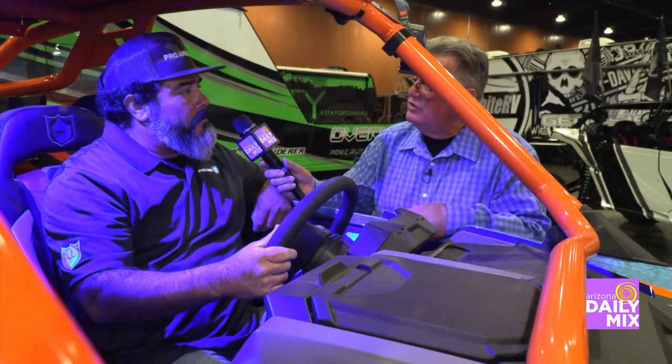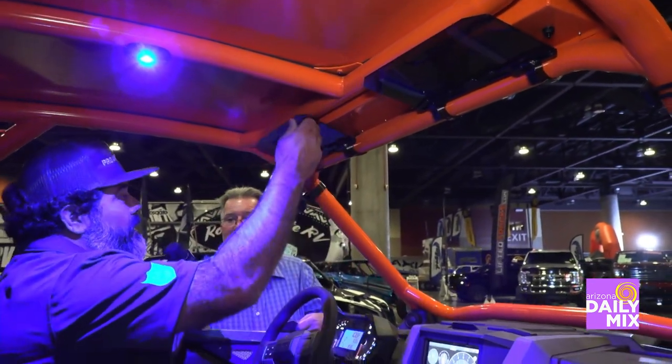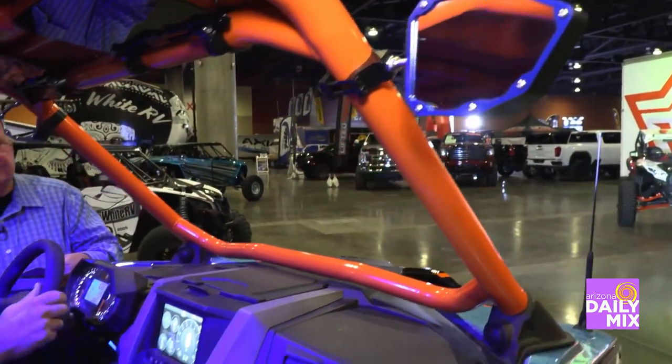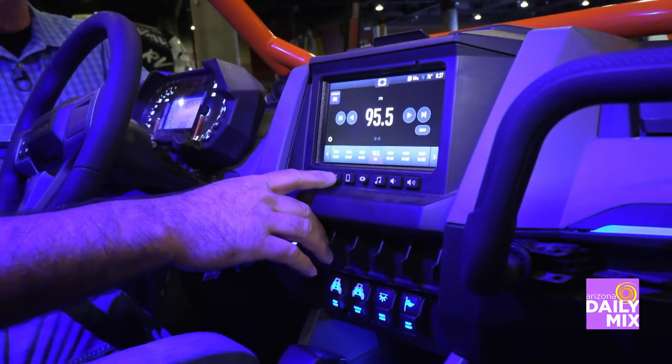ProArmor is actually owned by Polaris — so you're kind of like the M series, like BMW, right? Yes, exactly. We became part of the family a few years ago and it's been a great relationship. We've been able to really knock it out of the park on some of these designs, as you can see — with our roll cage, new visors on this vehicle, our new mirror package. On the OEM side, this thing comes out of the box with ride command and multiple different dash functions. Audio is also a function, and GPS. So this car is top of the line, everything is over the top.